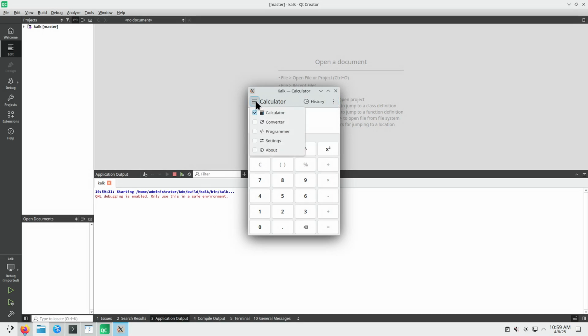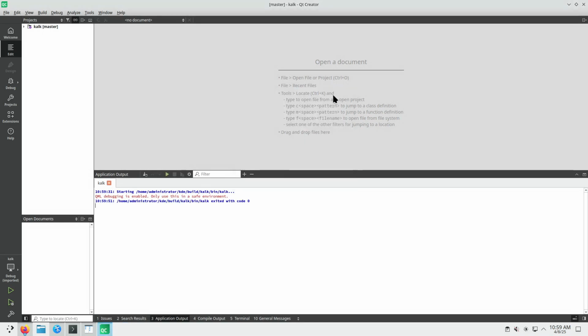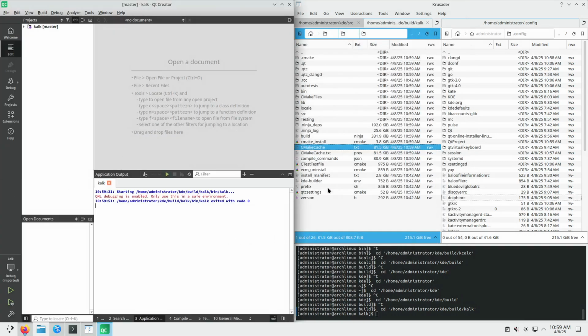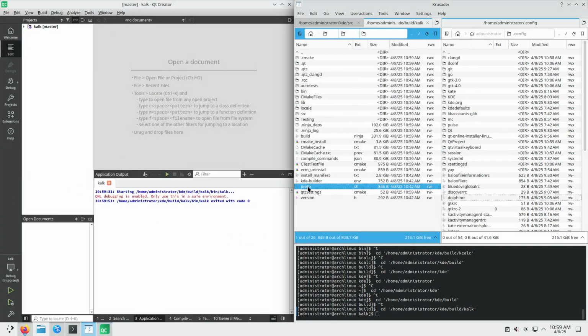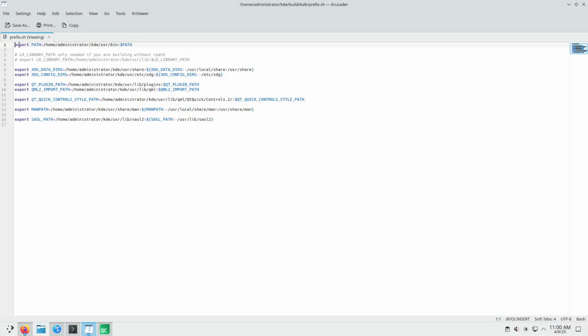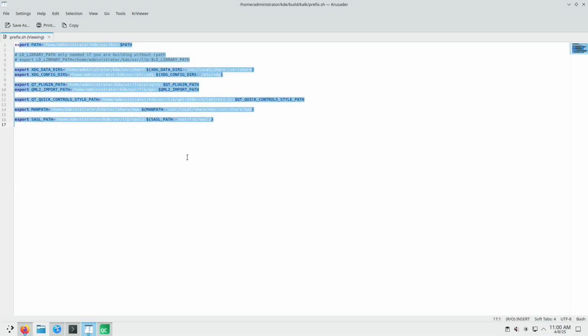I don't know how to prove that it didn't run this thing correctly, but in order to make sure you're actually running it perfectly, you need to consider this file, ~/kd/build/kalk/prefix.sh. All of these environment variables you want to be set in the environment where the executable calc runs.